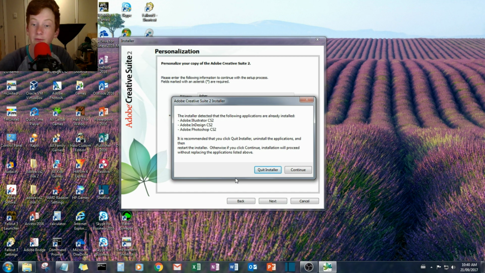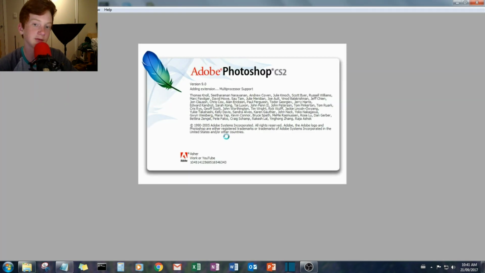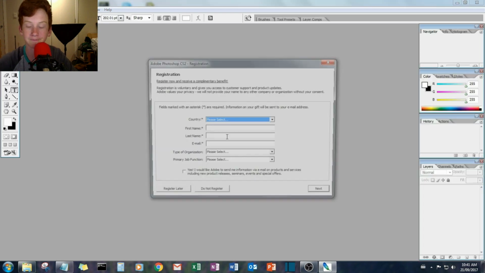Now, yes, I've already installed it. So, after this, you can just hit next and it'll install it. And it will prompt you to quit the installation thing. One annoying thing is every single time you open it, it will prompt you to register, but of course because the servers aren't available, you can't register it. So if you just hit do not register or register later, then you can use it like any other program.